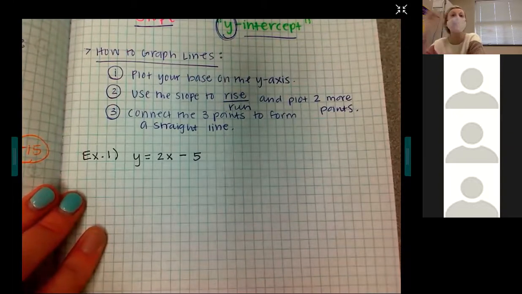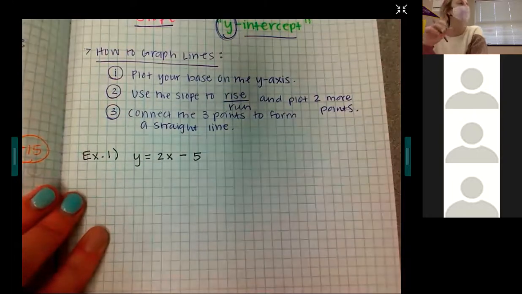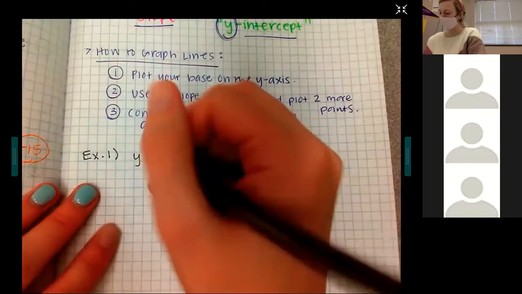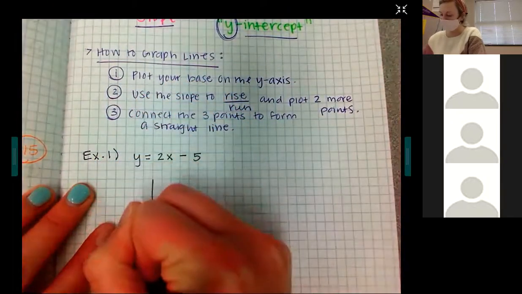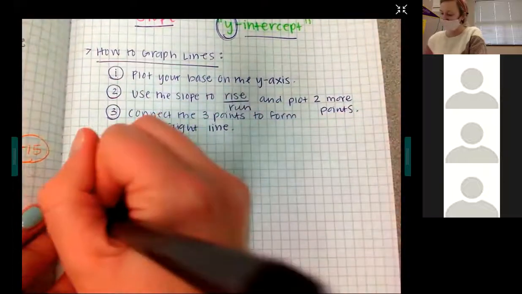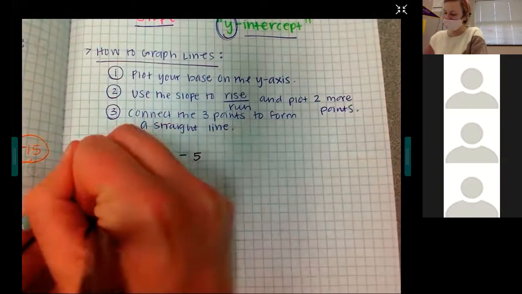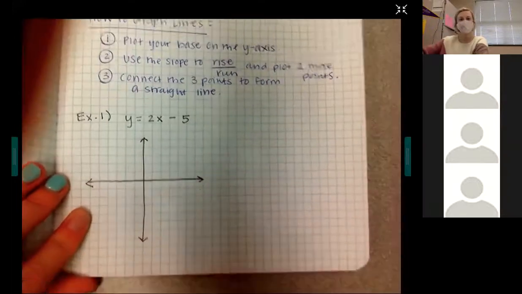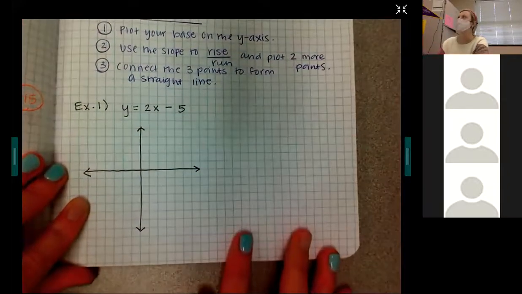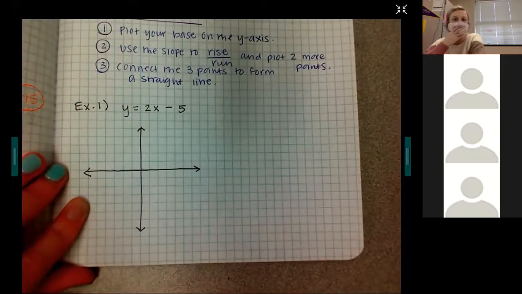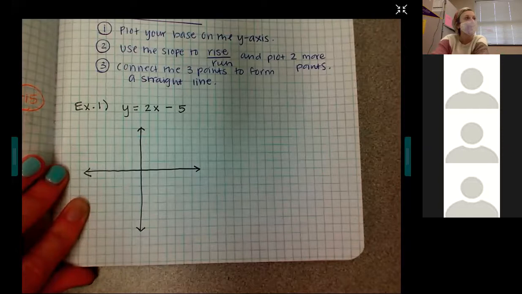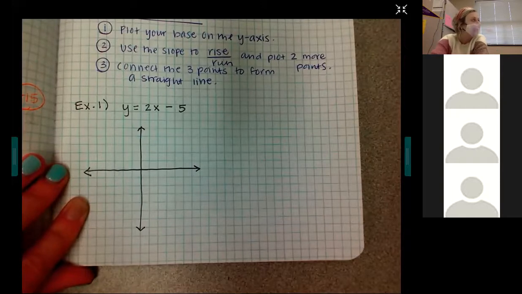I need you, we're trying to graph, right? So what should be the very first thing you do? Draw a graph, yes, okay, great. Ooh, y'all are already on a better track than my kids from last semester. Draw your graph. Make sure you draw it pretty big. We'll move this like that so y'all can see everything. What's my first step? You can look at your notes. That's fine with me. First step, what do we do?